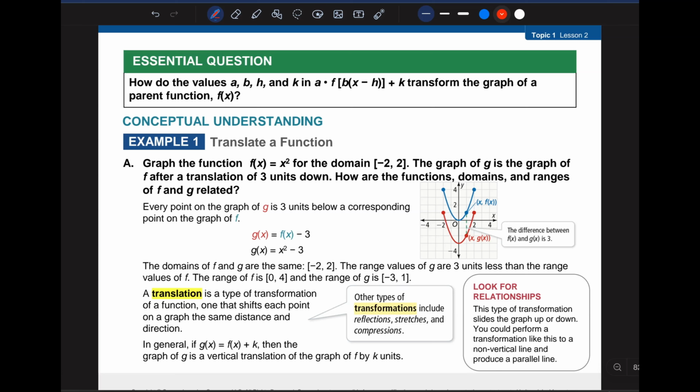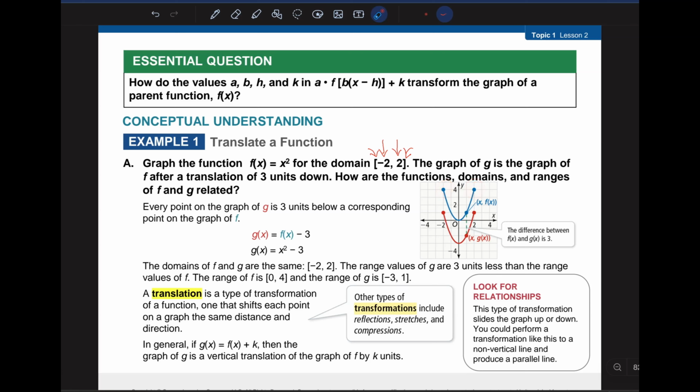So the graph of f of x equals x squared for the domain -2 to 2. So if you look down here, we see we have the graph of f of x here in blue. And then they're only wanting us to graph from an x value of -2 to an x value of +2. Notice, because of these brackets, we are including the -2 and the 2. Also, if you will notice right there on your graph, we have those closed circles.